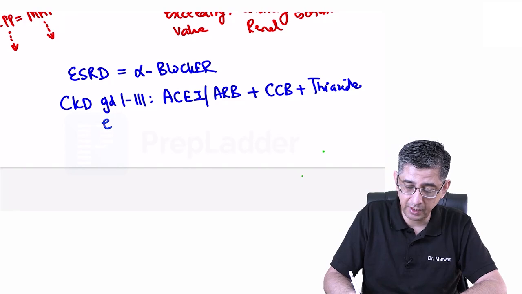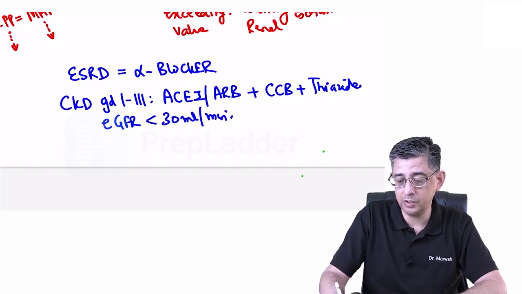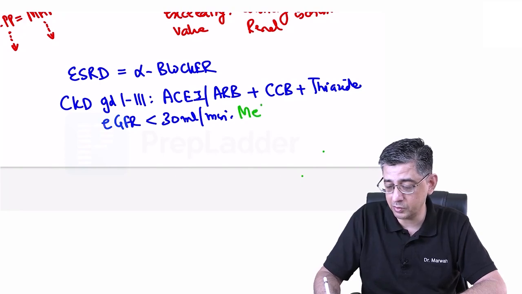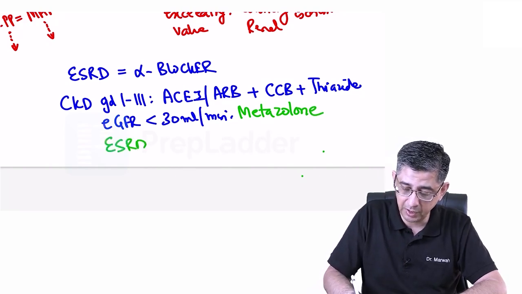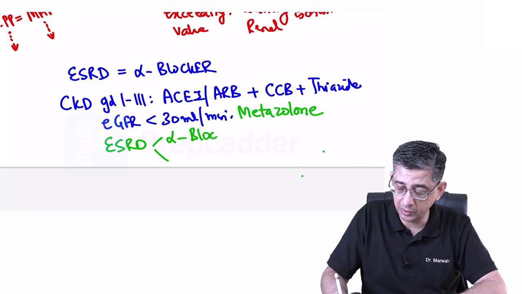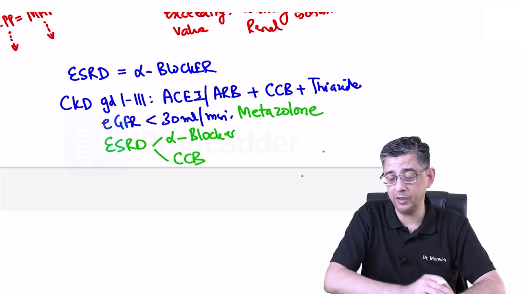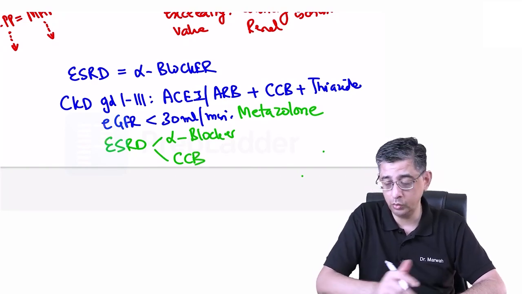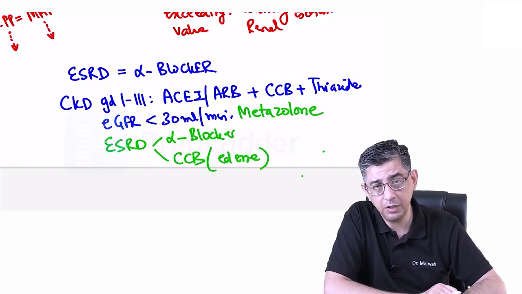If he specifies that the estimated glomerular filtration rate in a CKD patient is less than 30 ml per minute, and he says what drug would be recommended for these patients to help in control of blood pressure, we can be using metolazone. But if he specifies the word end-stage renal disease, then there are two possibilities which can be used, which I've already explained. This is the third time that I'm highlighting this because this has been asked in the NEET exam, the recently concluded one. We can be using either of the two with obviously a watch for the side effect of edema that can occur with calcium channel blockers.